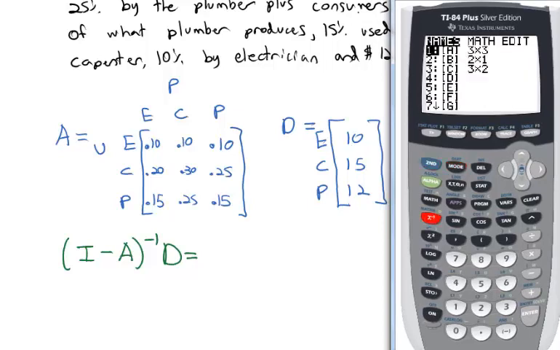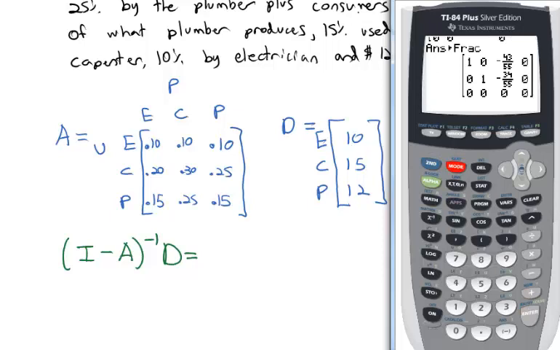Moving the calculator over a bit to see the D. So we'll go to second matrix. We'll go over to Edit. And I like to match the letters. We've got lots of matrices to work with. Since this is the demand matrix, I'm going to put this in for D, the demand matrix, which is 3 rows and 1 column. 10, 15, 12. And we'll go second quit.